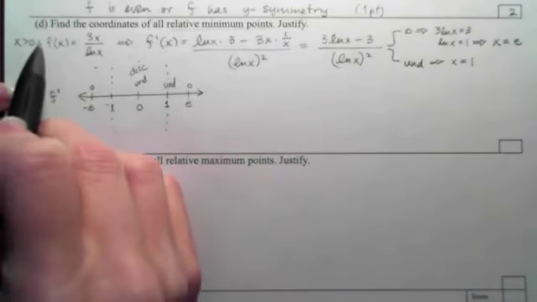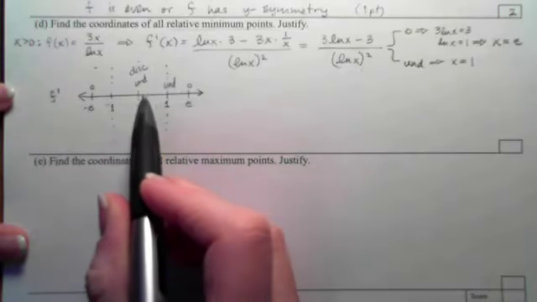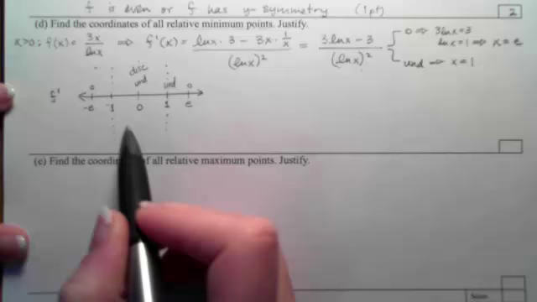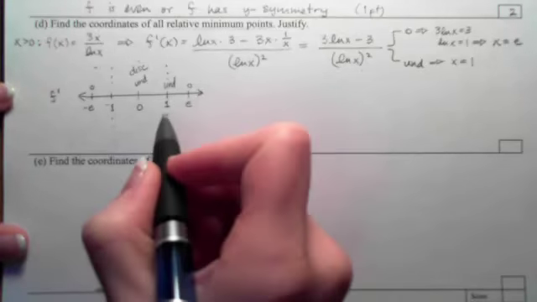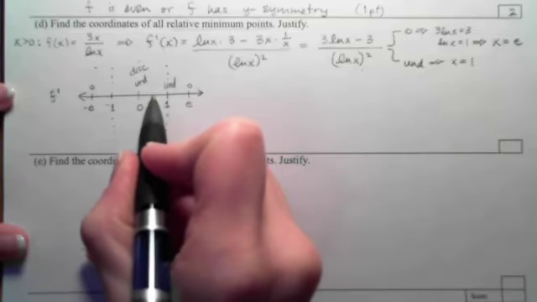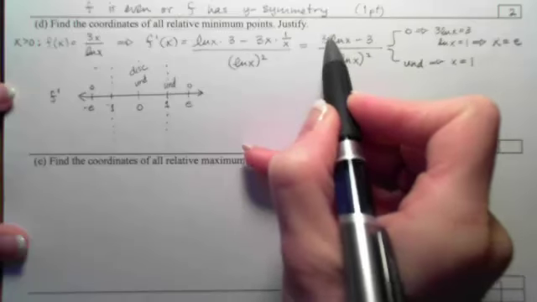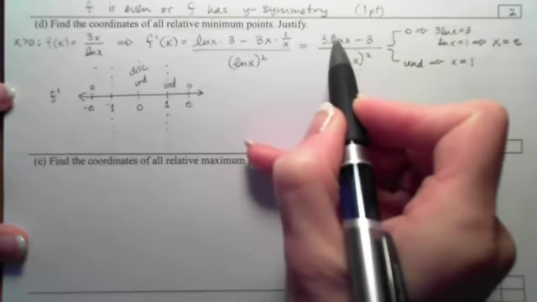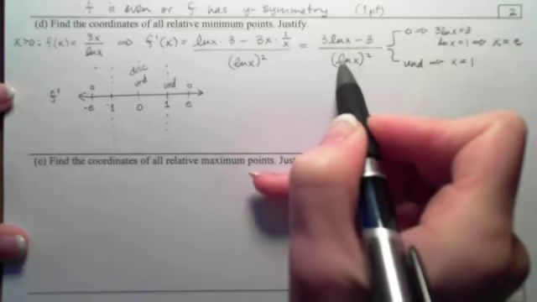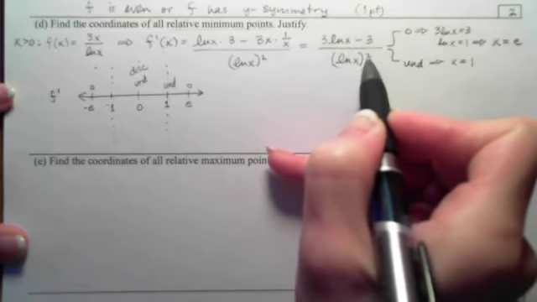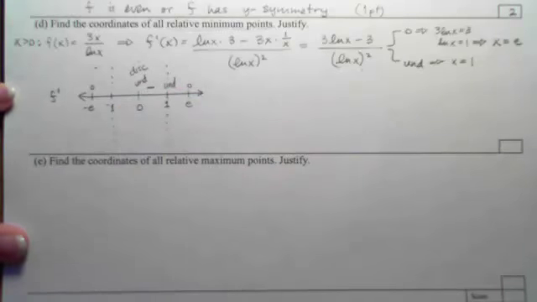So again, since we're looking only at the right side right now, that means we're only going to be plugging in values on the right side, and then we'll sketch and do the mirror image on the other side. So looking here, we have something between 0 and 1 is a half. If I plug in a half here, this will be a negative number. So 3 times a negative minus another 3, that's going to end up being negative on top, and the bottom, since it's squared, will be positive. So in between here, I'm going to have a negative value.